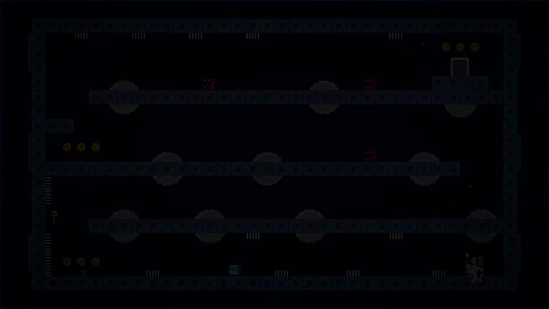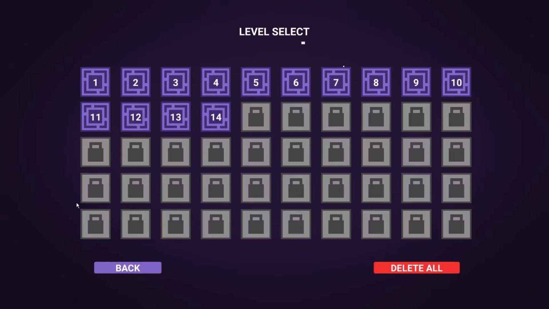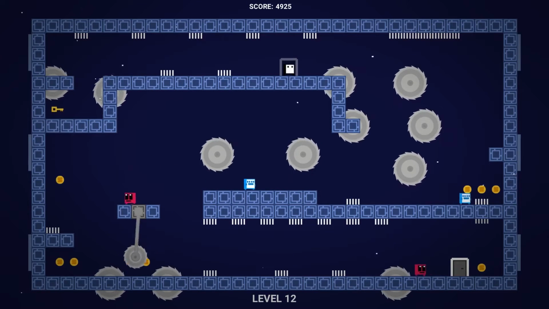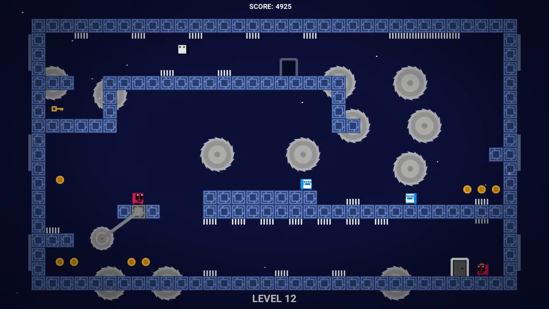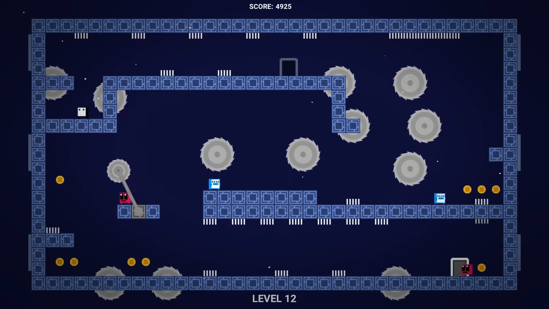Let's go to 13. This one was kind of hard. So here we can see there's a lot more obstacles on the screen. Actually, this is a rather not chaotic level. So let's do 12. Yeah, this is a good one. Just so you can see that things really do ramp up in difficulty.